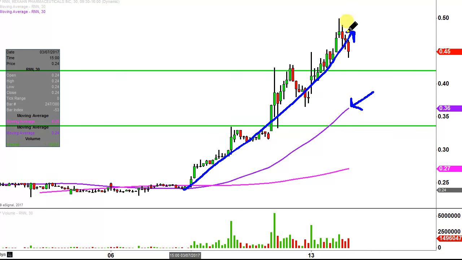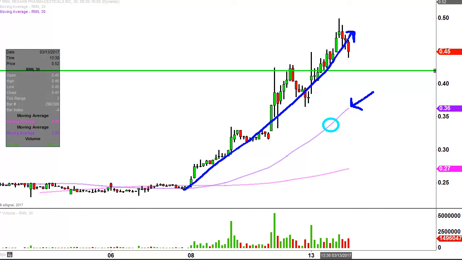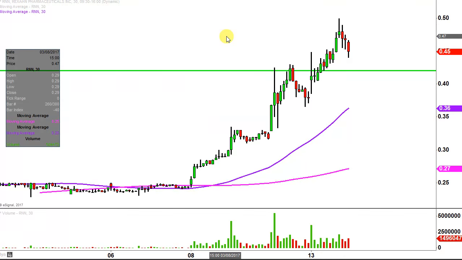Easiest way to do that: as long as the price is above that purple line, the bulls are in full control, no questions asked. And because that purple line has now crossed up above the green line down here, yeah, this green line still pertains to the chart, but from a presentation standpoint, and not wanting a million lines everywhere that can cause clutter and confusion, I'm just going to get rid of that so we can try to keep this as clean as possible.